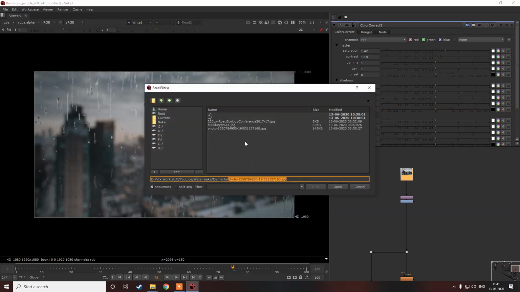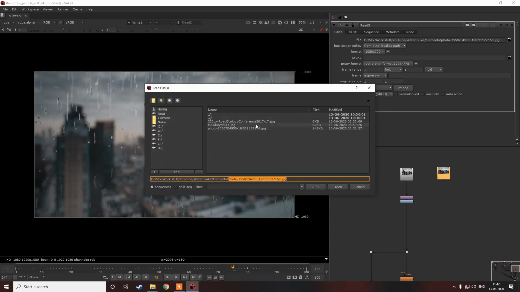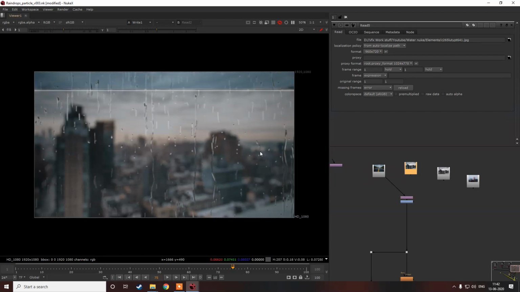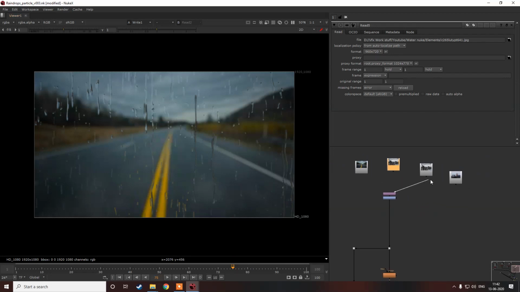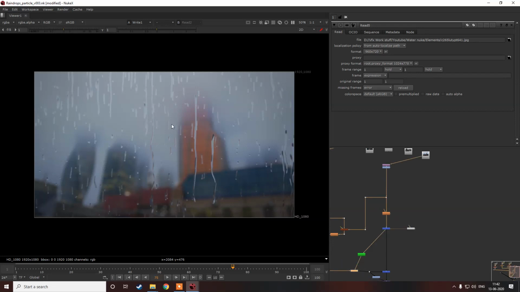So if I take this one, this is gonna automatically get comped without any hesitation, with much less tweaking for us. You can just change your BG the way you want, and we can just slightly play over here, but the raindrop would be over there. You're just gonna have everything you need.